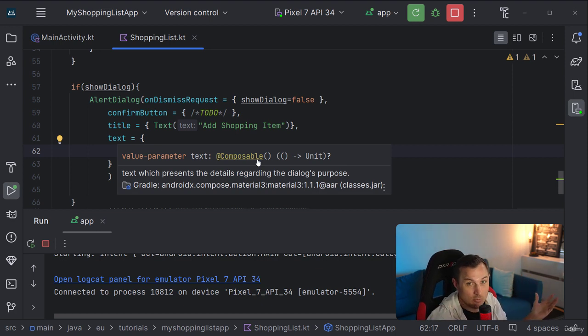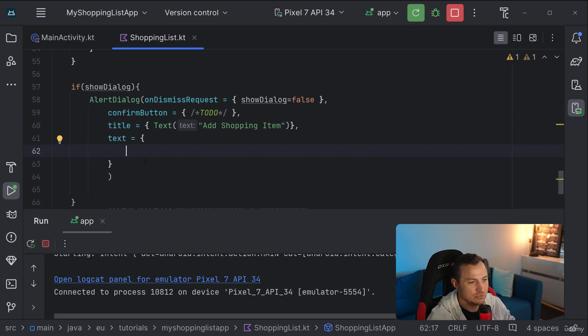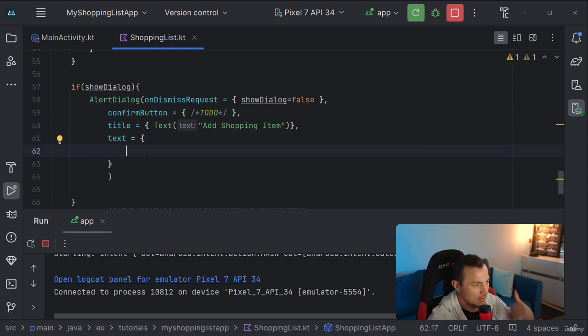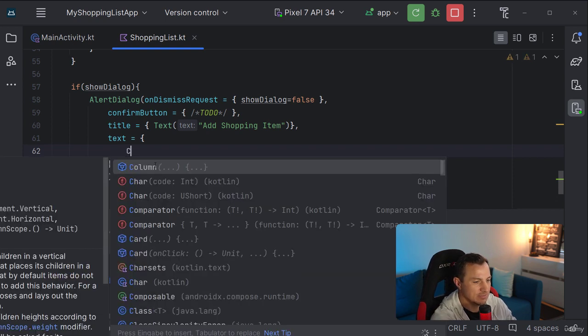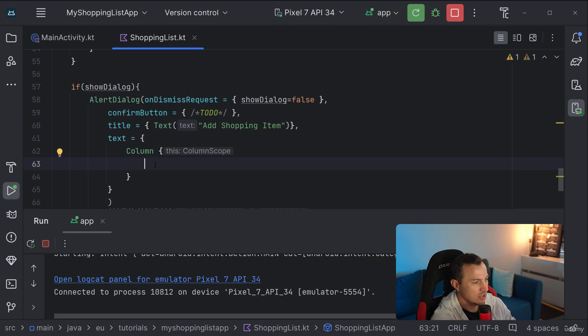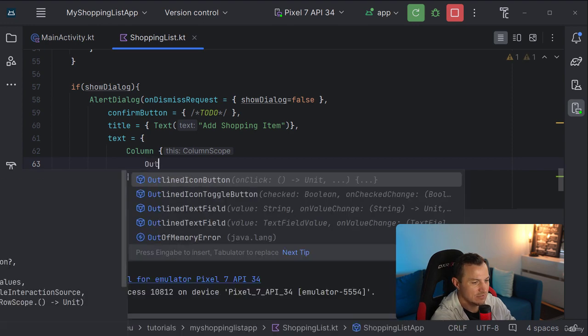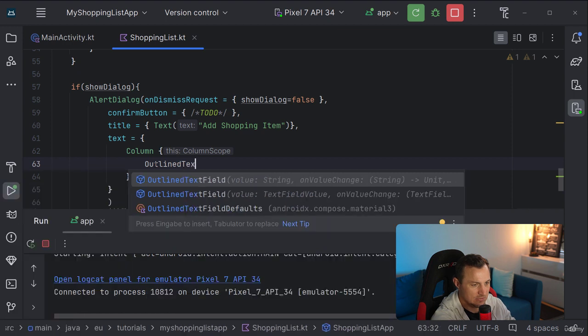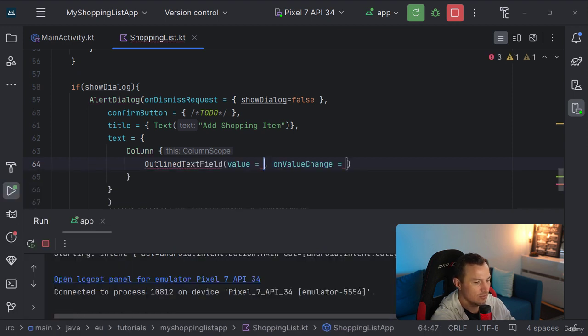So now we're open to or free to use all kinds of composables, right? We're not limited to using text here, even though that's what the property name should, well, make you assume, right? So instead, I'm just going to use a column. And in this column, I'm going to use an outline text field. So outlined text field, like the one that we used before, right?